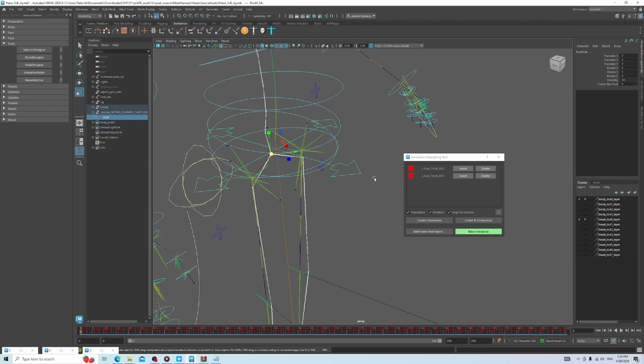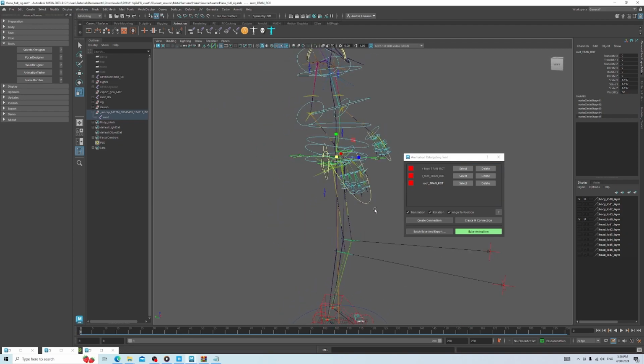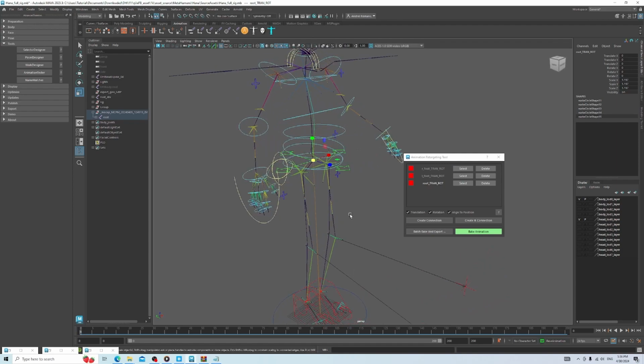Same thing, shift select and create connection. Sometimes it takes a little bit of time. It brought our character a little bit down, but I don't mind it. It was actually worse when the knees were extended, because they're not supposed to be that extended. That way our character is looking relaxed, which is more natural for any type of pose, almost.